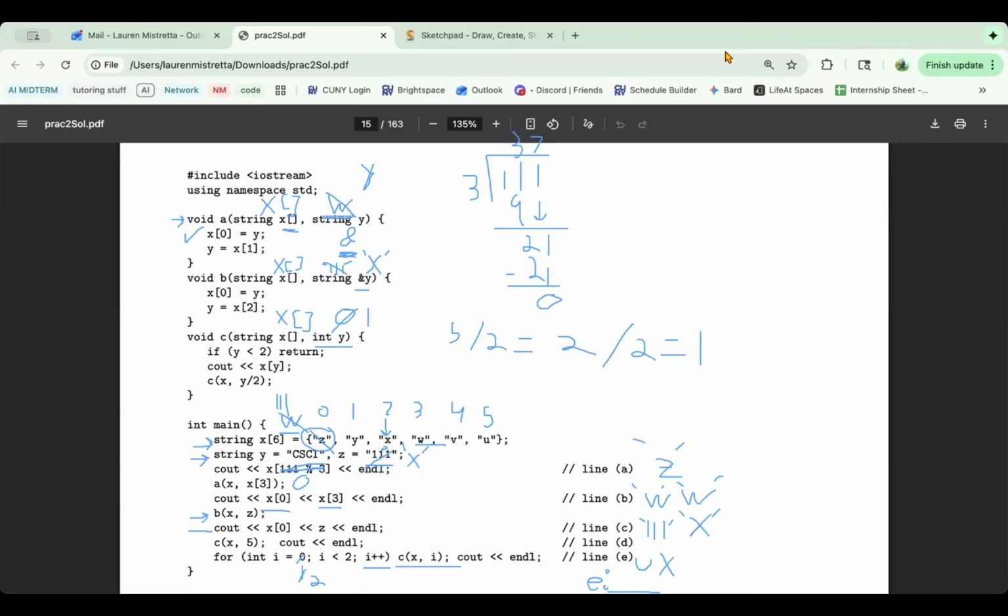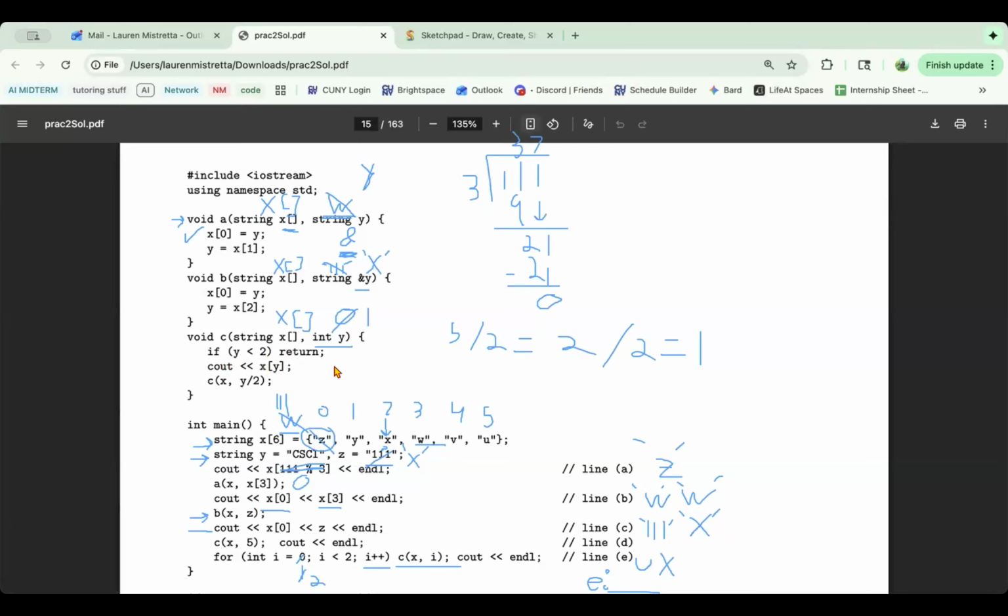Another question? Yes, I think I was reading this wrong, but in void C, doesn't it go on forever a little bit if it says C X and then Y divided by 2? Well, it's going to stop because if y is less than 2, you return out of the function.